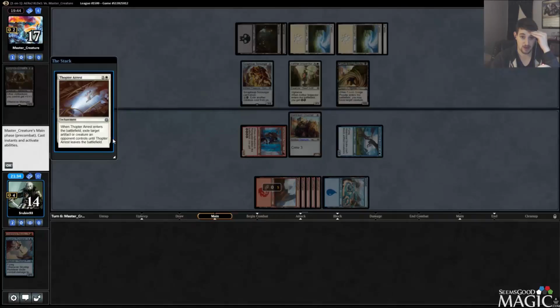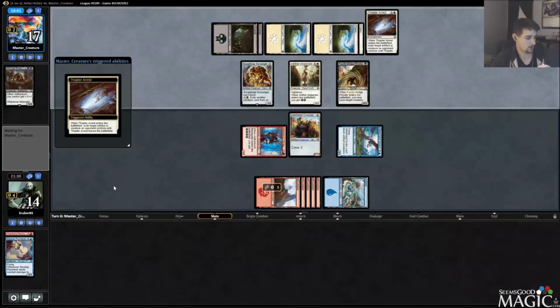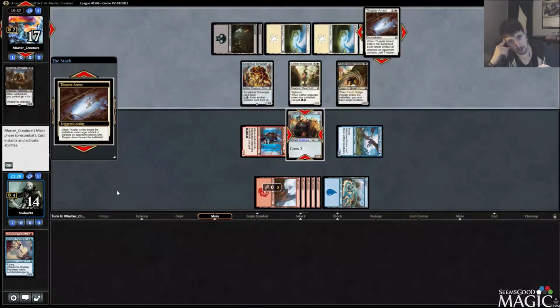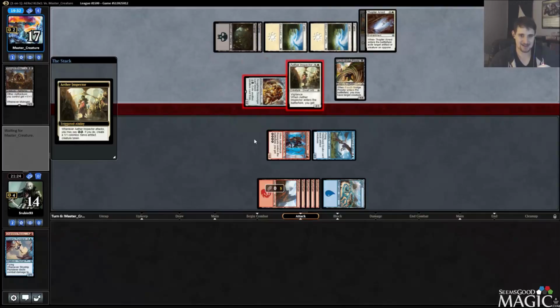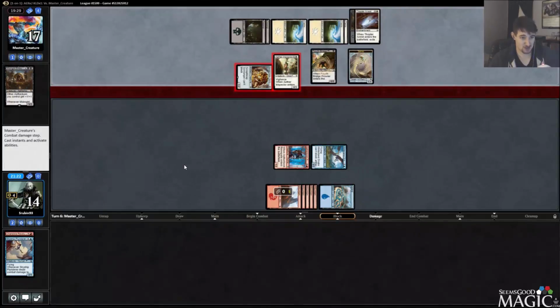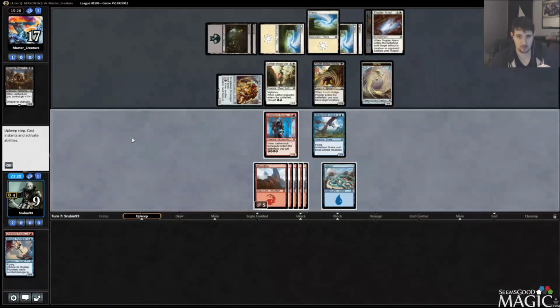Decommission here. Thopter Arrest. Yeah. Alright. Got Thopter arrested. Yep. This one is not looking good, ladies and gentlemen. I apologize, but it is just not looking good here. So we're going to make another Servo, obviously. I just got to draw something good here. Again, 4 cards in hand is very hard to battle with.